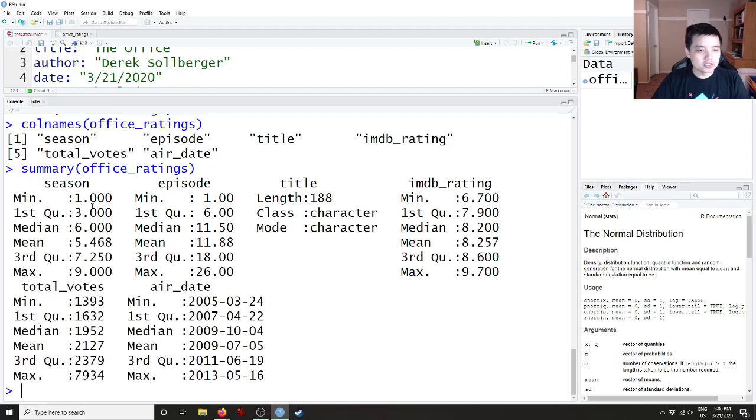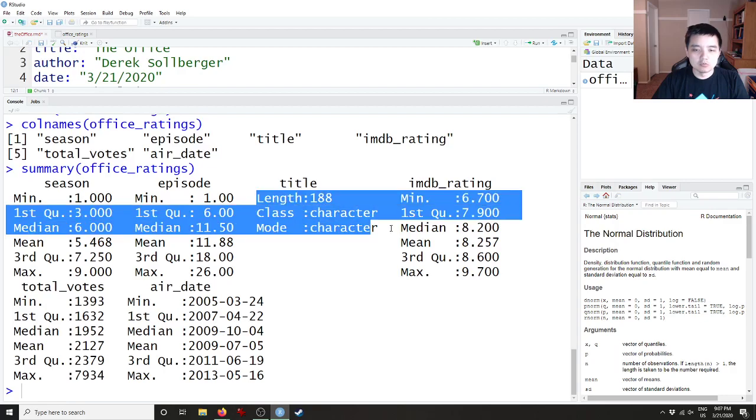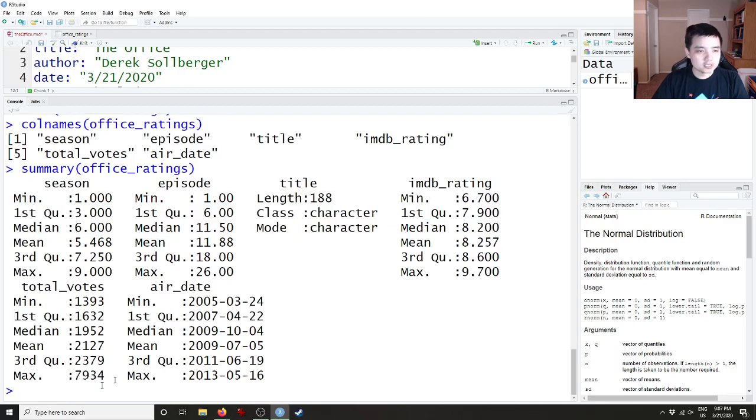So here we can see that season, episode, total votes, as we expect, are numerical in nature. Air date are a bunch of dates in the year, month, day format. Internet Movie Database rating is also numerical, and the episode titles are what computer science calls strings.